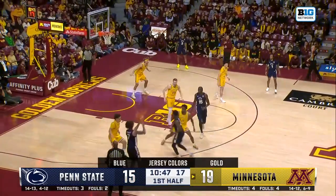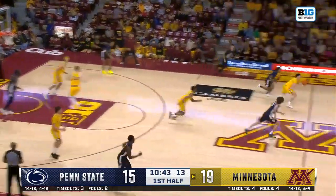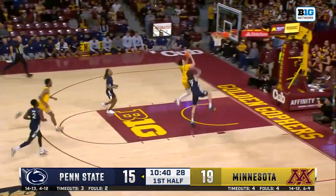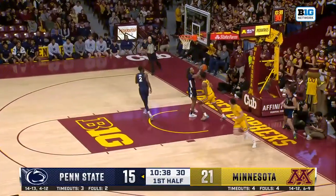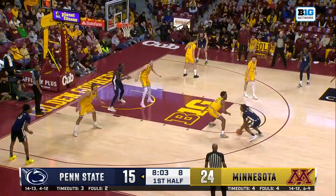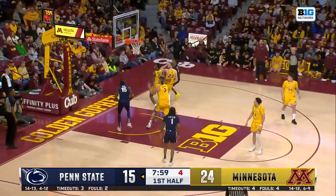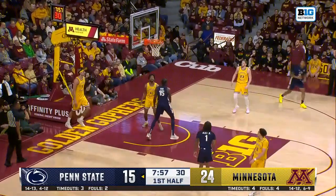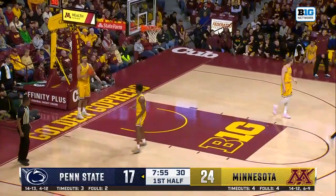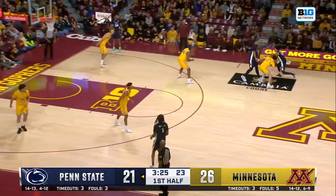Side of the floor, let him go one-on-one. Love that call. And for Minnesota, that's a quick shot in that possession, turning over Penn State. Here's Mitchell Jr. on the run and lays it in for 2. I think Penn State needs to take a few more chances on the offensive end. And Baldwin Jr. trying to work his way, finds Kern Jr. Pump fake, there's an easy 2. I really appreciate the way the Nittany Lions have come together defensively.